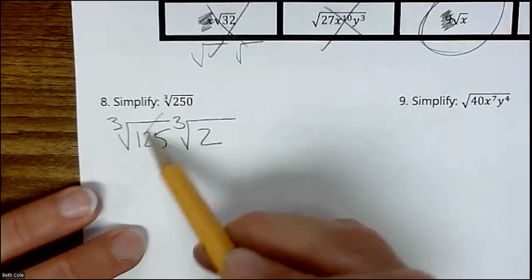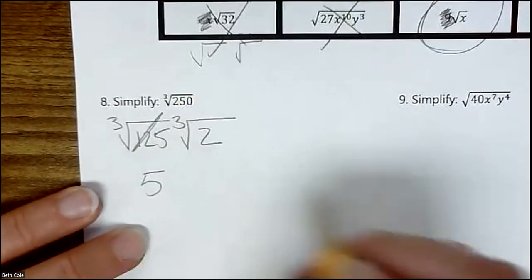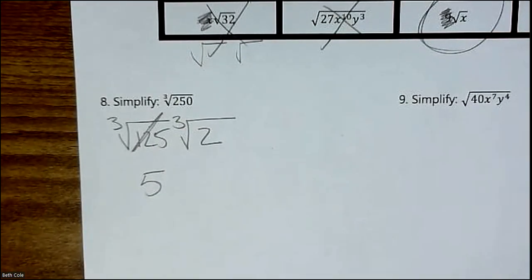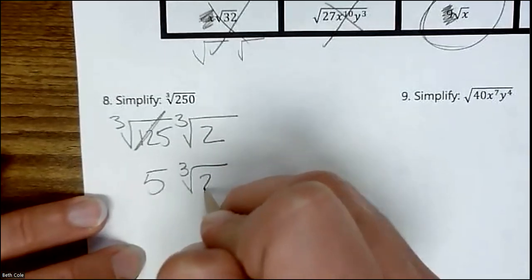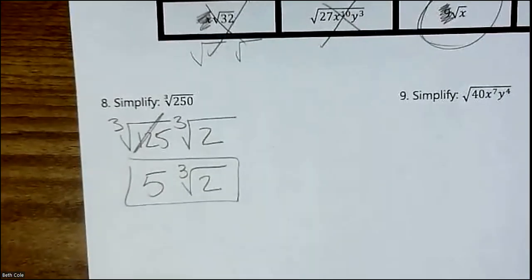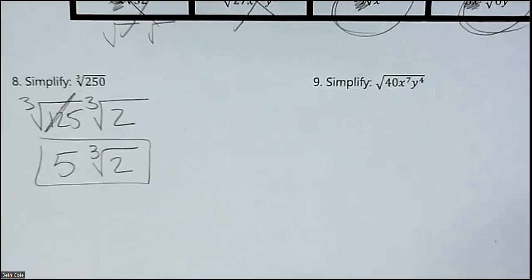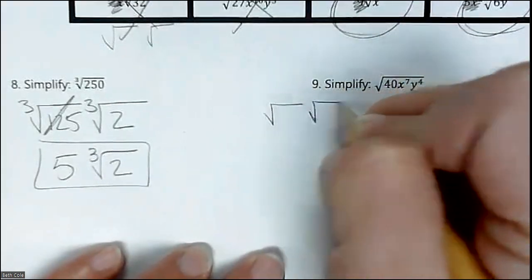And then the cube root of 125 is 5. You could do CBRT in your calculator. Cube root of 2. Do you see how much faster the problem goes without the calculator, though? Because all the button pushing takes a lot of time. So you actually get a quicker answer if you don't reach for it. All right, and then last one.